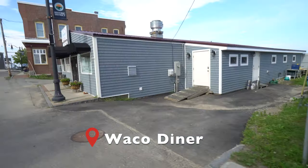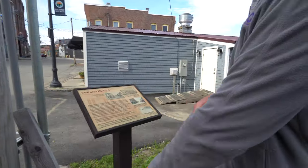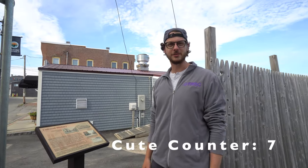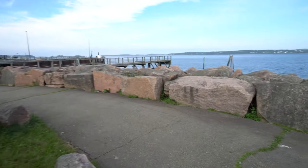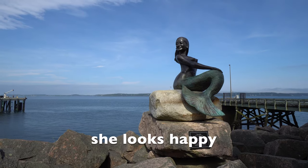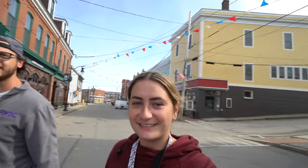Ta-da! So that's the diner, and it is very much closed, but still super cute, and so is the town. Just some information on Main Street. So it's a historic district. This was a fairly important or fairly active port area. A lot of like captain's residential housing, a neat history to an area that we would just look at as a cute Main Street. Everything is closed, so it's a sleepy little seaside town, but it's still beautiful nonetheless.